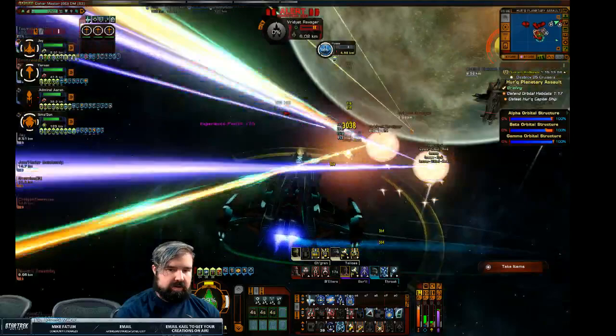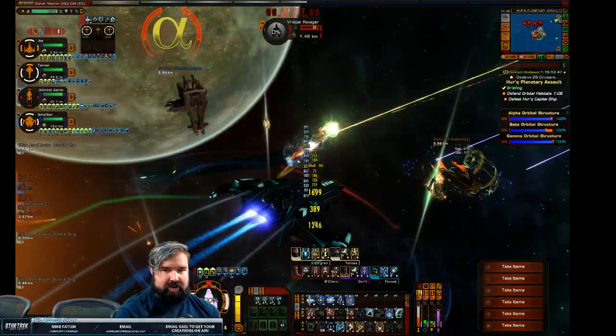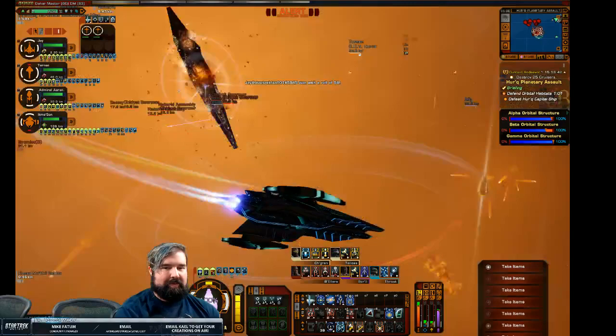Trying to focus on taking out the ships that are closest to the habitat. Team Beta, don't let that thing fall. I can see it taking a little bit of damage here. If you're a little overwhelmed, let me know.